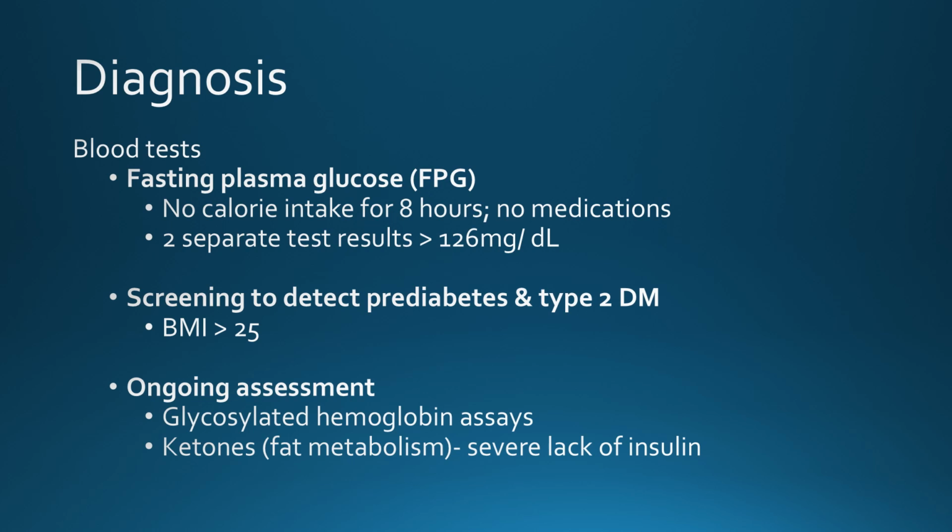And then once an individual is diagnosed with diabetes, we are going to look at a couple different things to just determine how well it's being controlled, because diagnosing it is just half the battle. Then we need to make sure that the individual is able to control those blood glucose levels, because the complications we're really concerned with are going to be related to poor control or lack of control of those blood glucose levels. So we are going to do periodic glycosylated hemoglobin, or that hemoglobin A1C testing to make sure that those levels are where they need to be.